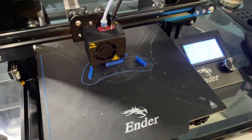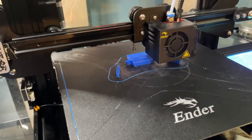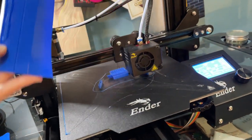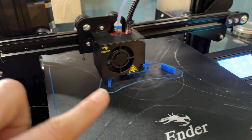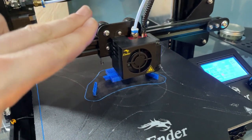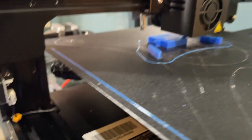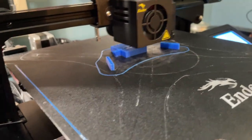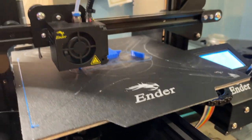So we're trying again. I have added some custom supports in there, hopefully, and we're making it upside down. So instead of printing it like this, we're going to print it like this. It starts with the widest spot of the bracer and then ends at the smallest. We'll see how it goes. So far it's doing fine, but my 3D printer is like, I need a break, man. But let's see how this one goes. I'll keep you all updated.